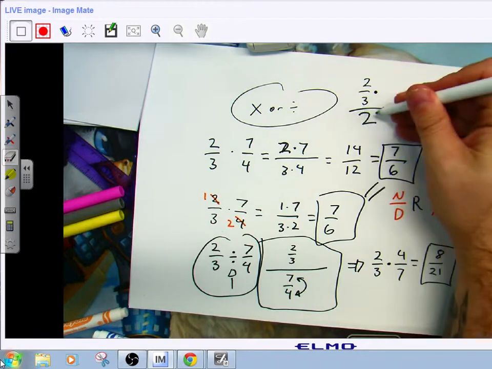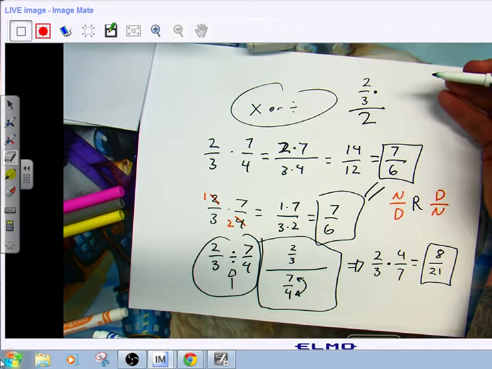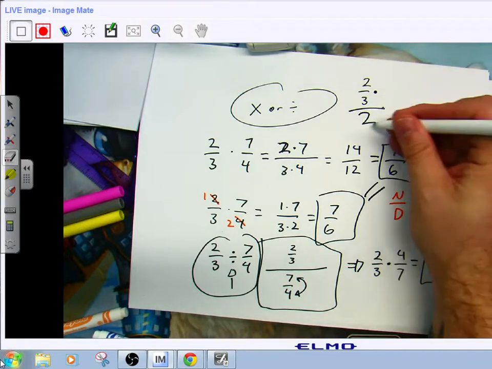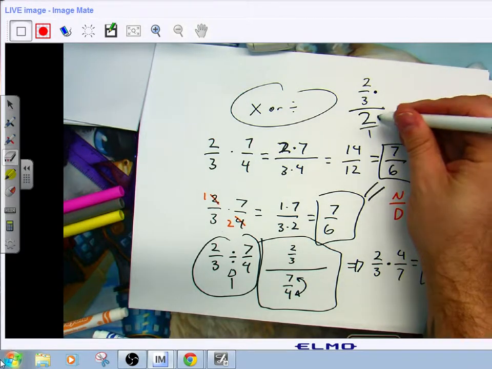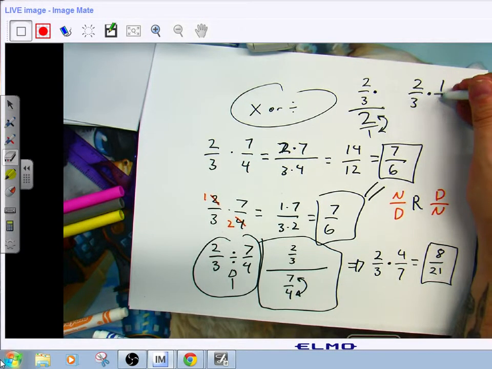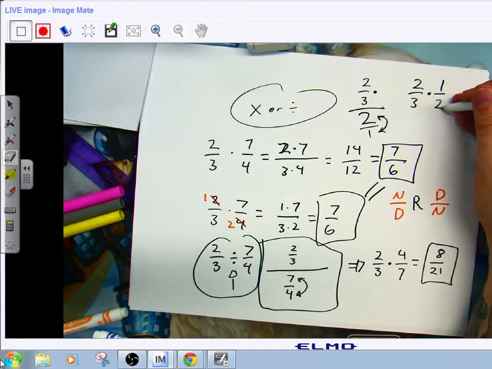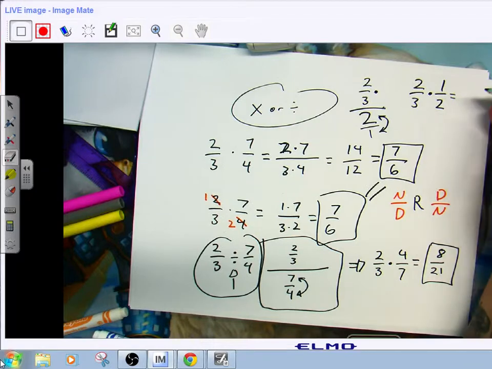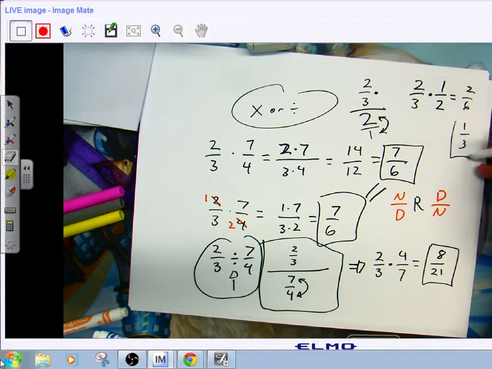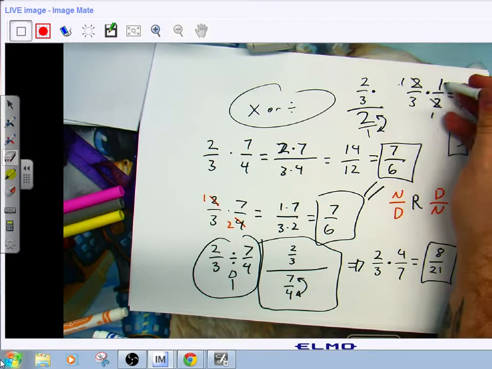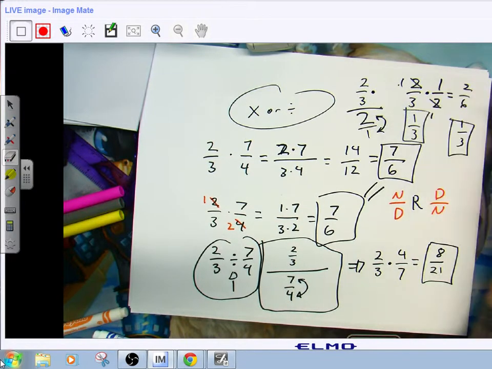So if I were dividing it by 2, right? If I were dividing this by 2, you're thinking, well, 2 is not a fraction, but we can still multiply by the reciprocal, right? In this case, we always imagine it's 2 over 1. So I flip it. So 2/3 divided by 2 is the same as 2/3 times a half. You guys see that? So that becomes 2 over 6, which reduces down to 1/3. Or if you see it ahead of time, you see that these 2's will reduce down, 1 over 3. Yeah?